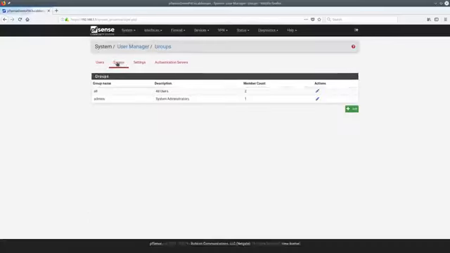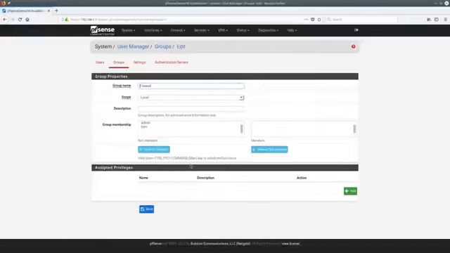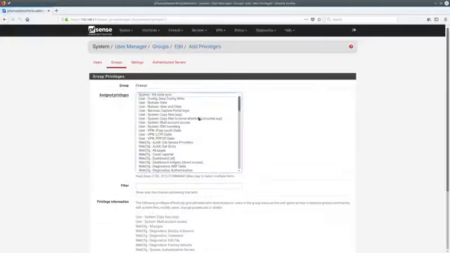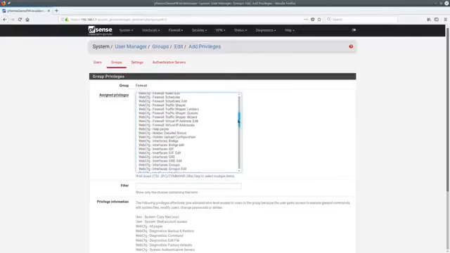So that's it for the user manager. Pretty straightforward. It does have the option to create a special group. We'll just call them the Firewall group. If I could type. Firewall group. Definition, save. Then we can go back and edit and add the fine-grained permissions, and let's say we just want to go everything that's firewall related.